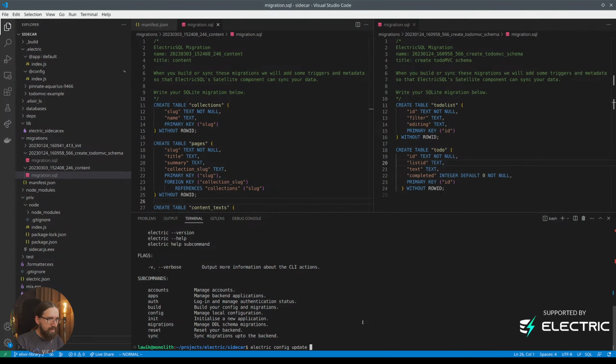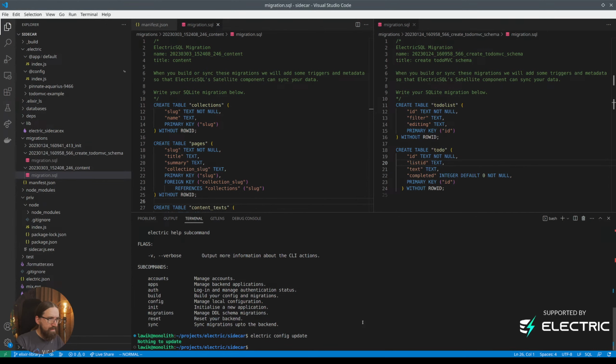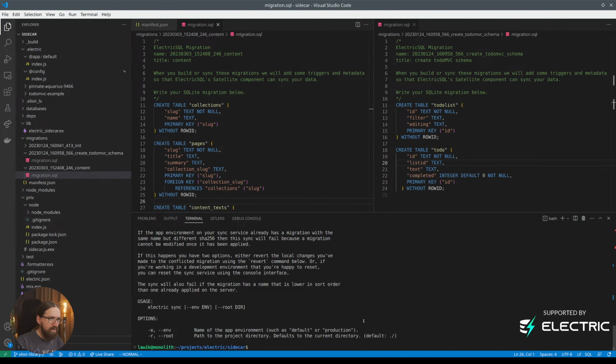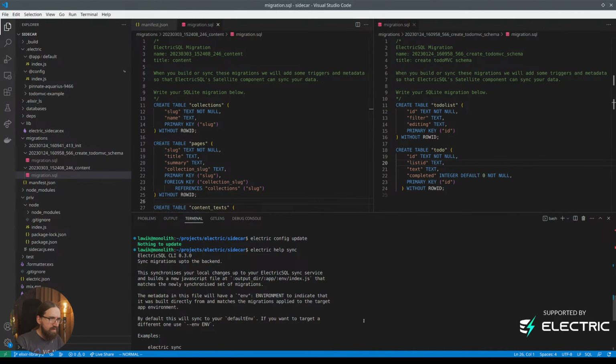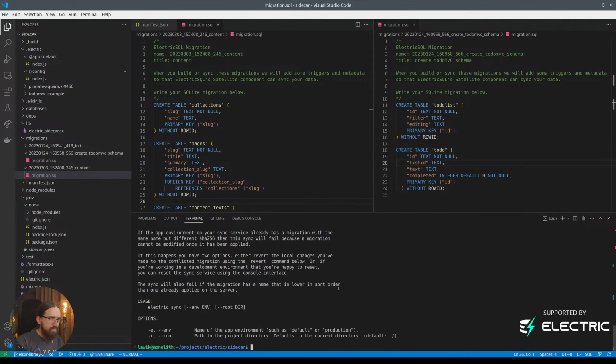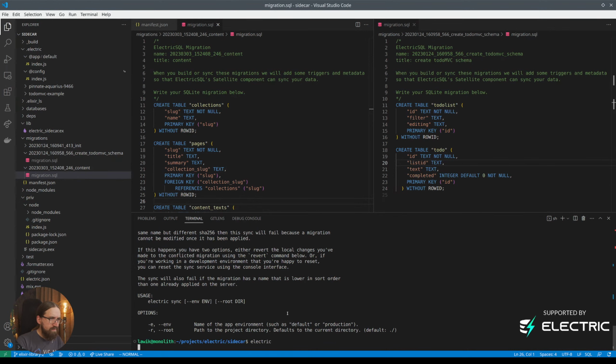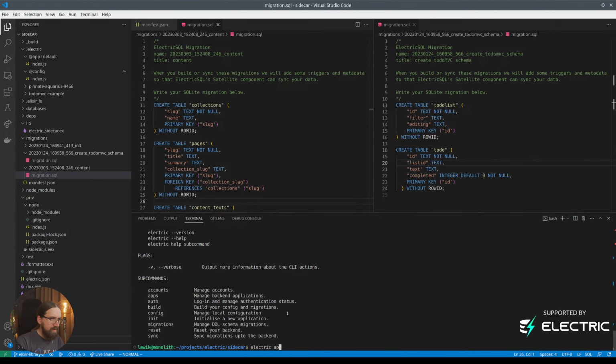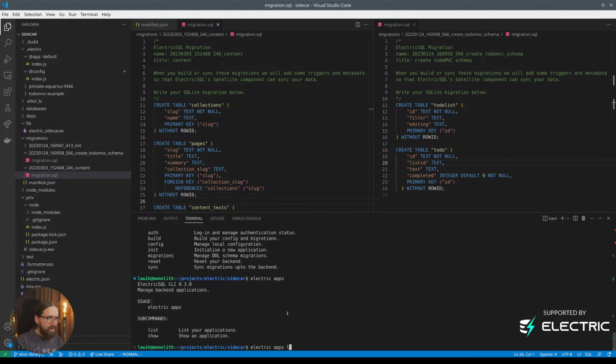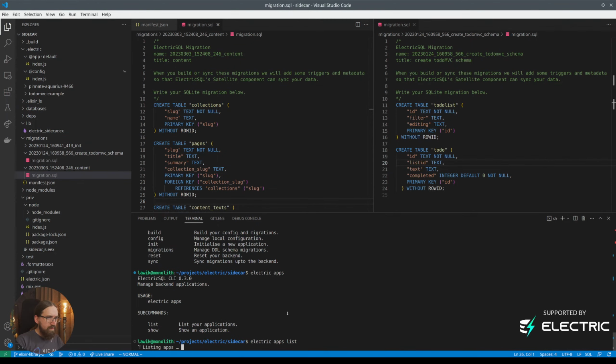Config update. Right, electric help sync. I think there are things I can do there. Electric apps.